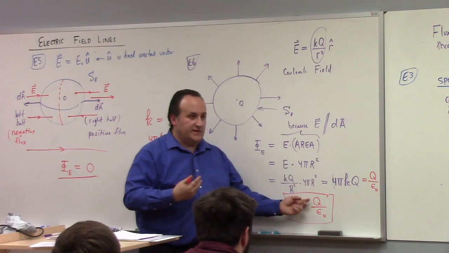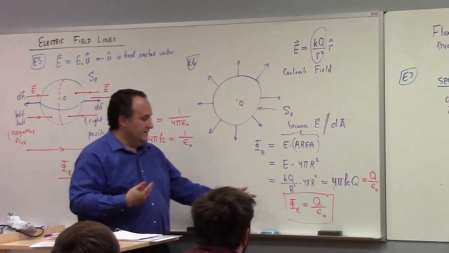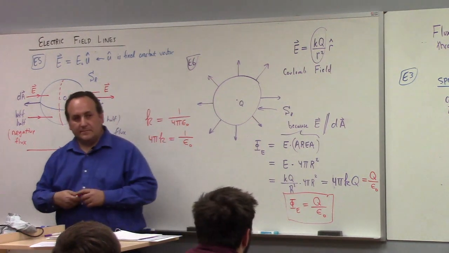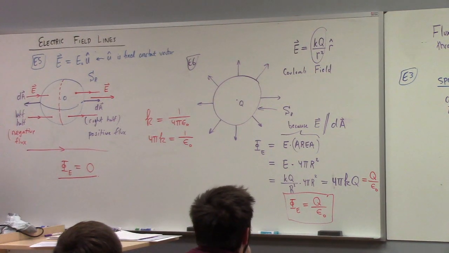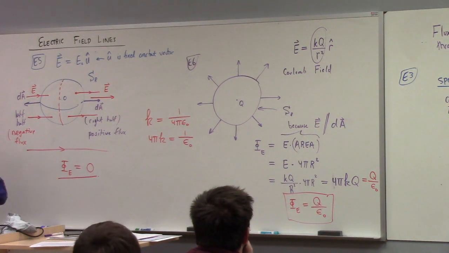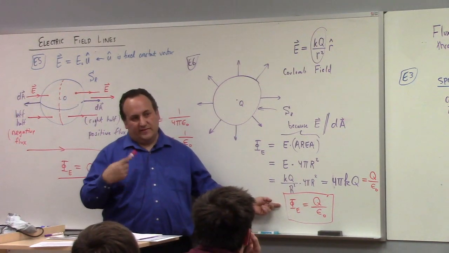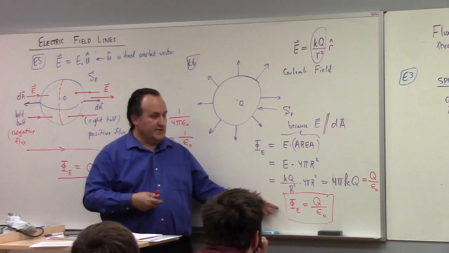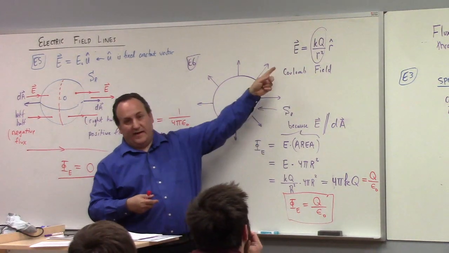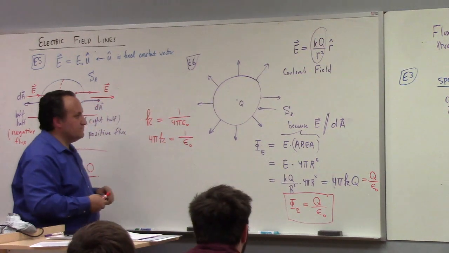So like I said, if you double the charge, you double the number of field lines. See it? Yeah. This is what's called Gauss's law. Now Gauss's law is more general than this, but this is our first example of Gauss's law. Think about this. If you assumed this was true, and you knew the general direction of the field being radially outward for the charge, this formula would derive that magnitude. We'll look more at that next class, but anyway.